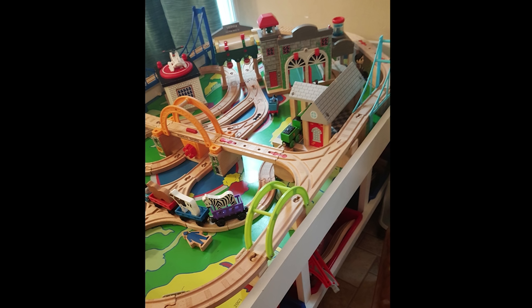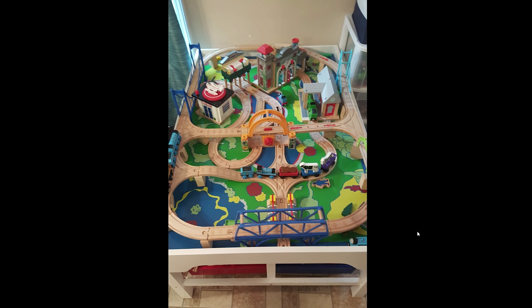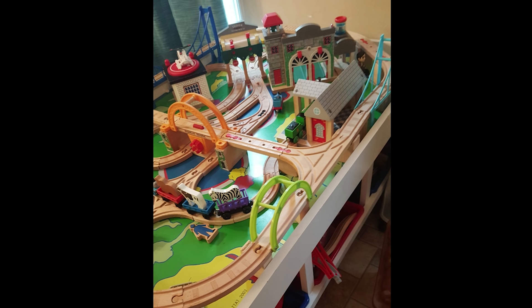This one is another from Isaiah. It's super dense — using the deluxe fire station and the school. And I don't know what this piece is, but I want it. This is beautiful. It just takes me back to when we first started. Look under the blue bridge — he left it open. I feel like we could go from that open end, and that's where we take it. It's taking me back to when we first started on our table. Great job.